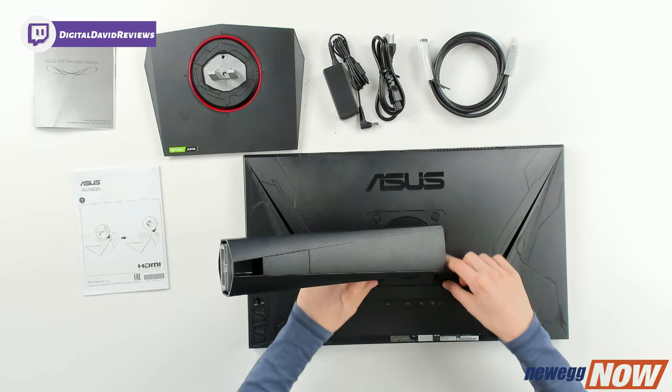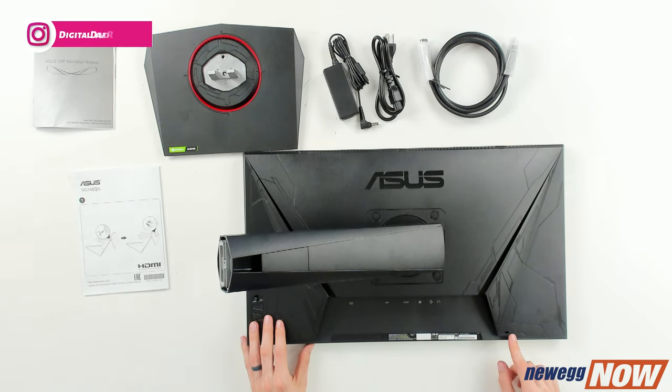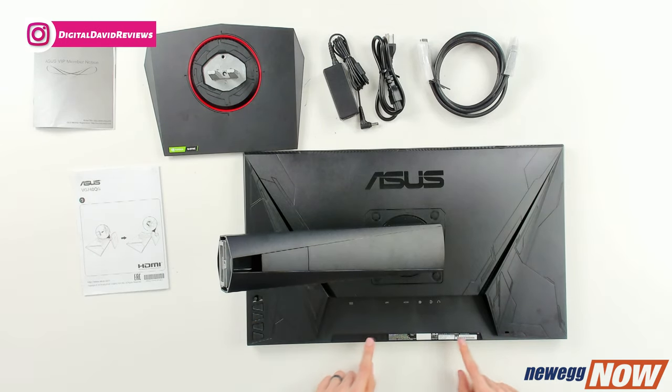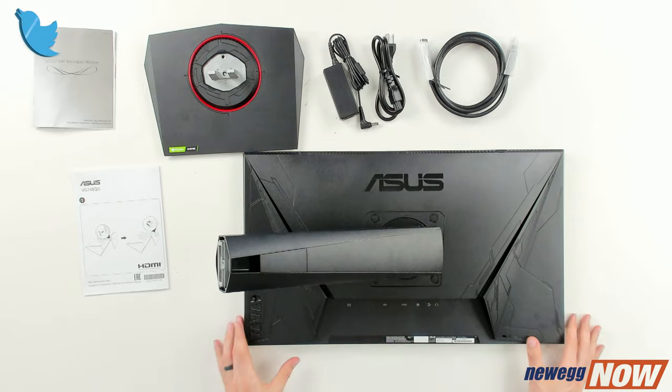The 100 by 100 VESA mount if you want to remove the included stand. But the design's cool. We have the Kensington lock down here. We have more monitor and device information. So again, model number VG248QG for this one.